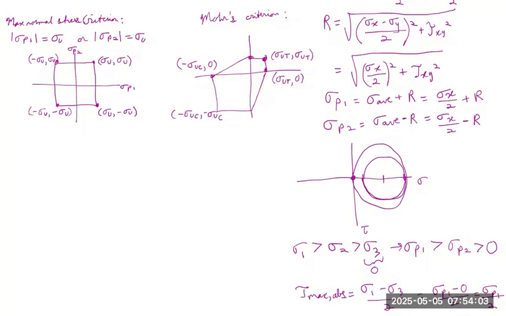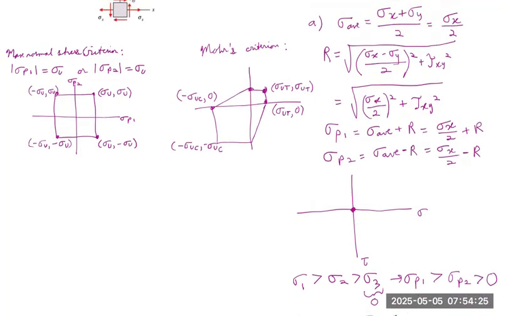Wait, hold on. Actually, let's backtrack over here. I think I made a mistake somewhere. I graphed the in-plane Mohr circle wrong, which resulted in me graphing the outer plane Mohr circle wrong. So let's redo that part. Actually, since the magnitude of R is greater than our sigma average, the sigma average minus R, which is principal stress 2, is going to be a negative value. So principal stress 1 and principal stress 2 will have opposite signs. So it's very important to watch out for that.